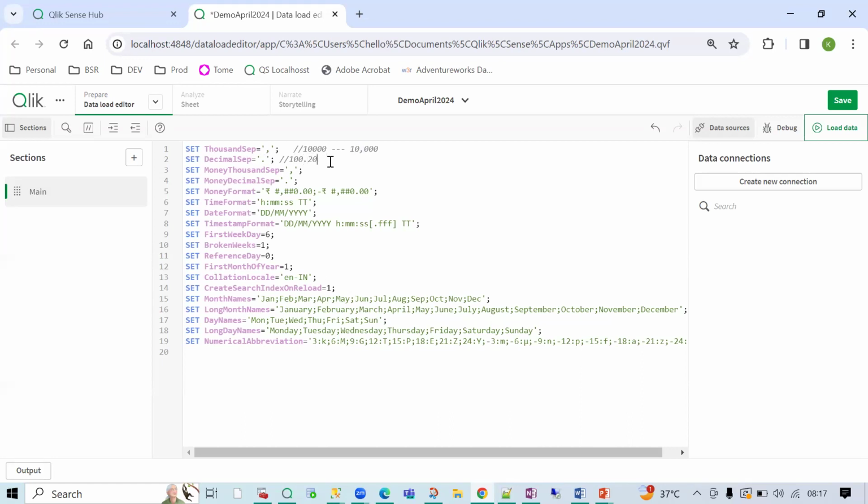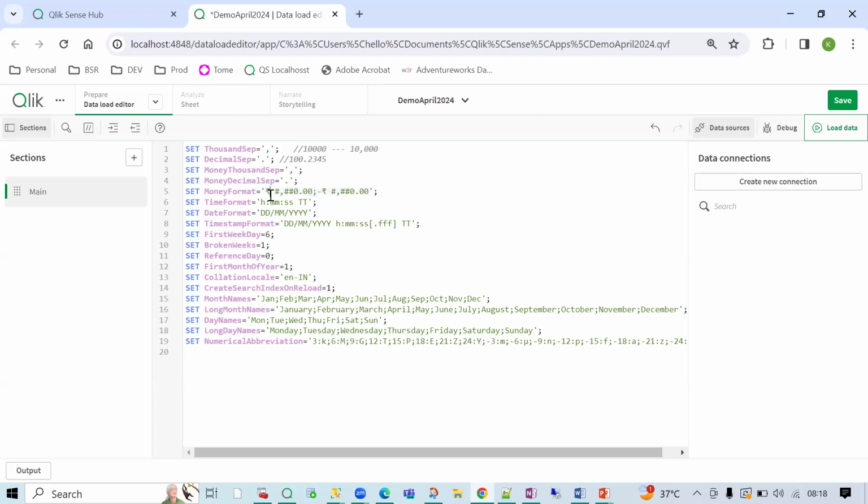And there is the 1,000 format again, the decimal format and the money format. By default, we are in India, right? So that's the reason you're seeing the rupee symbol here.